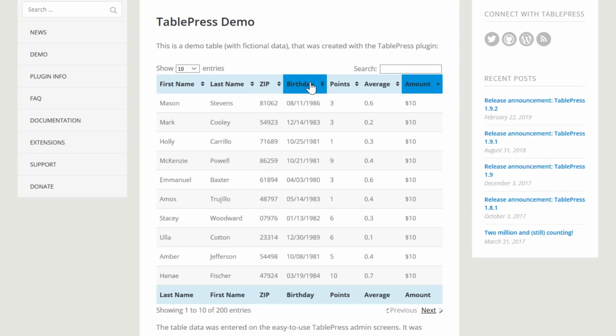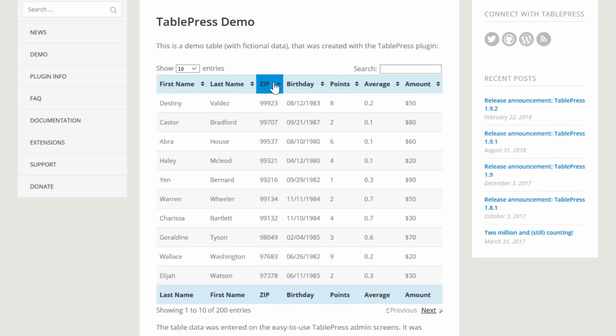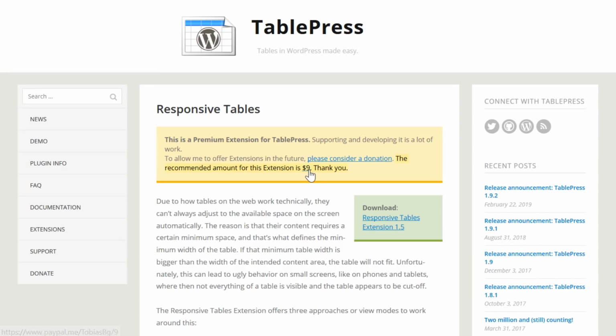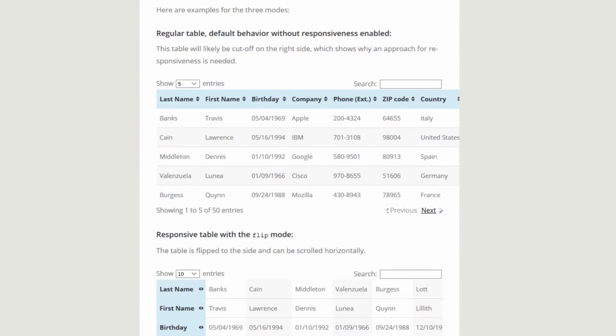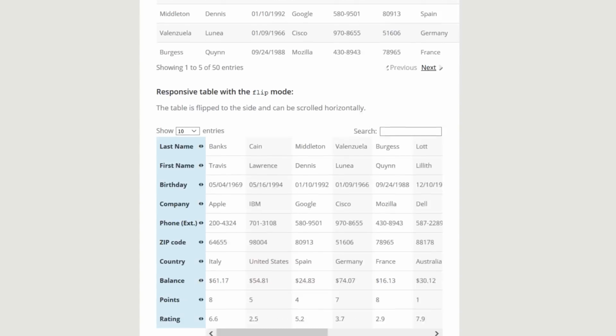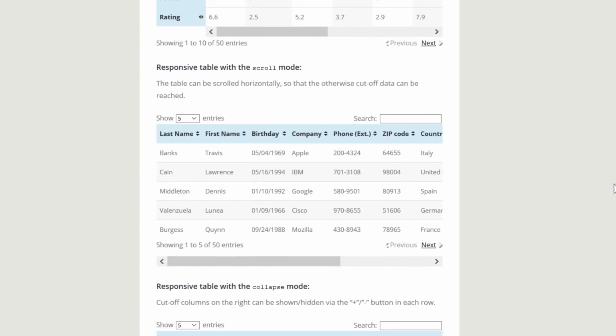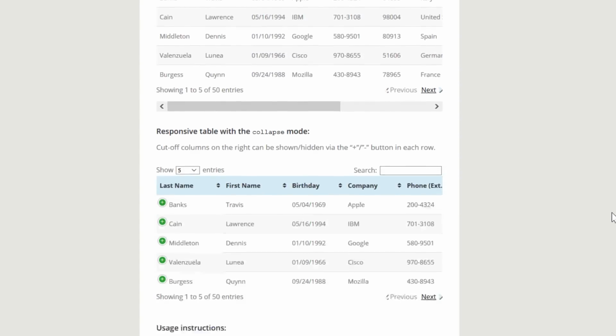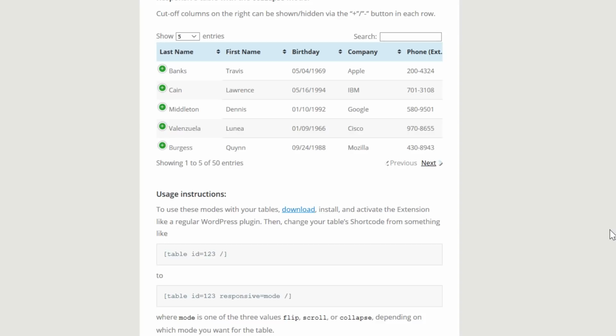Out of the box, it actually isn't responsive. Fortunately, there's an easy solution. Responsive Tables for TablePress is a $9 premium extension that changes the display modes of a table, allowing you to display in flip, scroll, and collapse based on the type of screen your readers are using. The real advantage in this plugin is the flip mode. This mode allows you to specify a breakpoint by choosing a device.